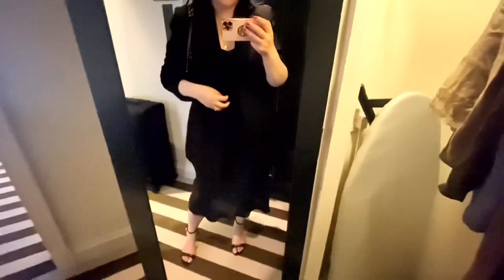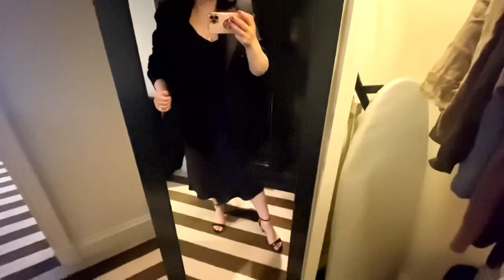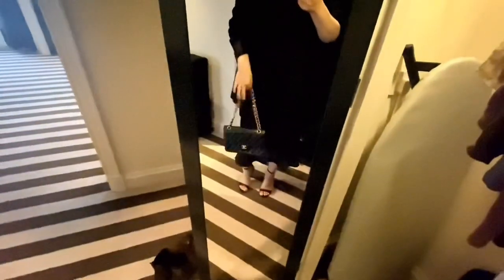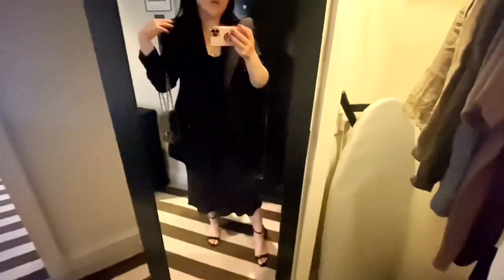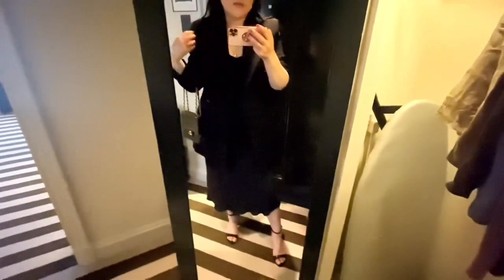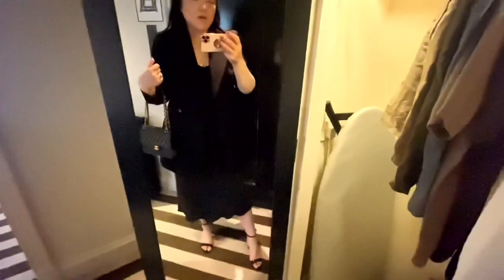So this is my outfit for tonight. The jewellery is pretty much the same, though I'll probably wear slightly jazzier earrings. It's very similar vibes to yesterday — I am such a blazer girl. I think blazers are so flattering and I love how versatile and smart they are. This dress is literally the black version of the All Saints green one I wore yesterday. The shoes are the Dior ones I got today, and the bag is the classic Chanel flat bag. The blazer is from Zara — it's actually a blazer dress, but I prefer it as a jacket. It has enough shoulder structure to look expensive without going full eighties.